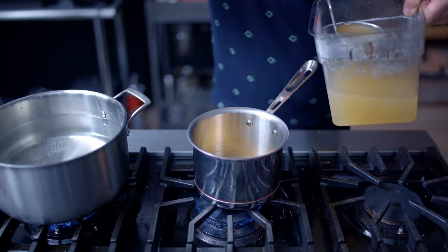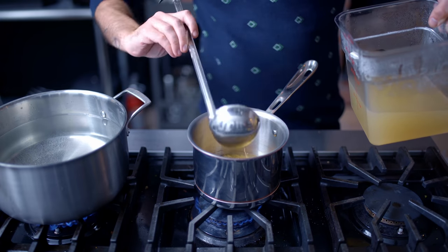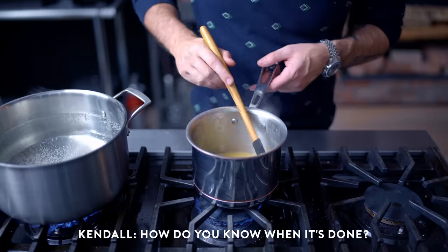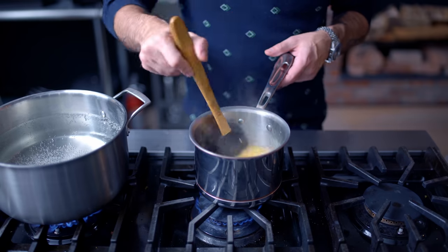All right, so just like with risotto, I'm going to slowly add stock and stir constantly to try to make a kind of orzo risotto. No, orzotto. How do you know when it'll be done? When it's done? How do you know when anything's done? You ask Kendall. Set timers for al dente.